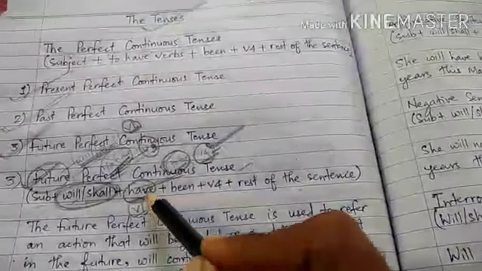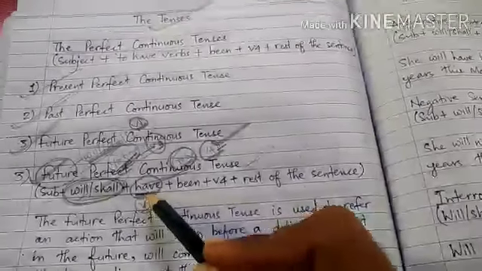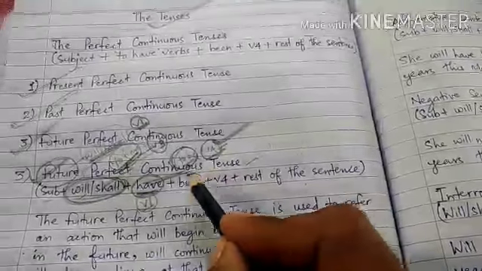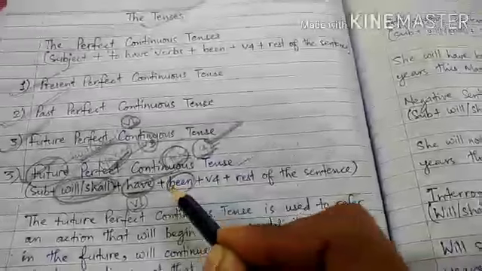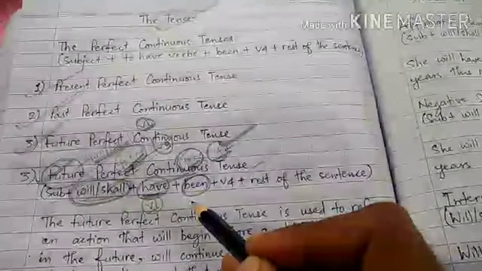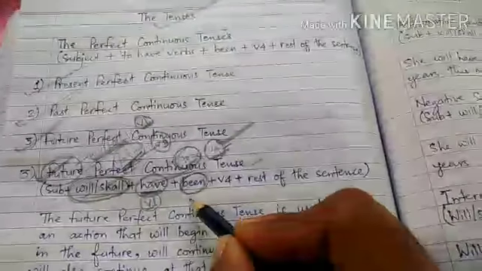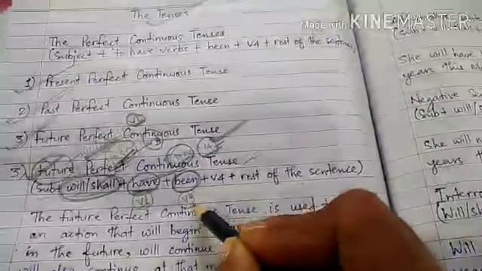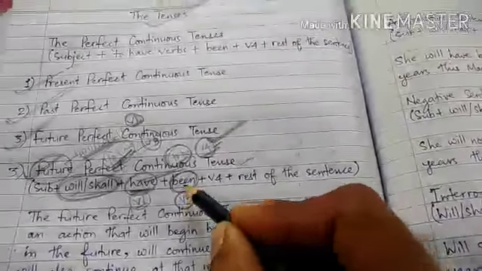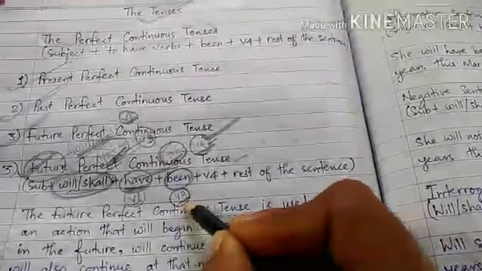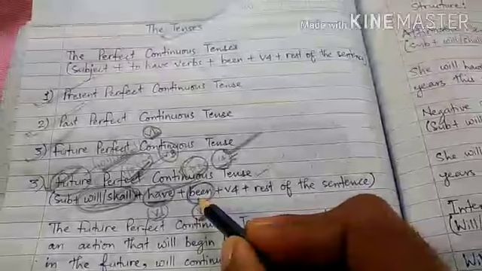Okay, now this requirement of what we require in the perfect tenses is fulfilled here, the use of to have verbs. Now after to have verbs we have used been. So been has also fulfilled the requirement of two forms of verbs. One is after have we use V3 form of the verbs in perfect tenses. Okay, in perfect tenses we use V3 form of the verbs. So been क्या है? Been V3 form of the verb भी है from the group of to be verbs.